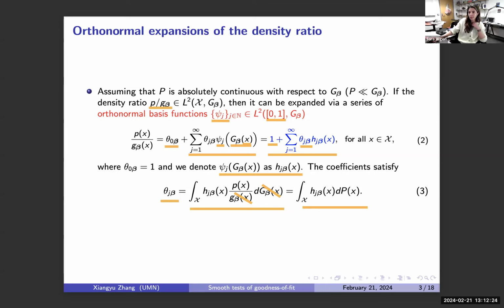Axel, I don't know if you're a statistician or astronomer, but if you are an astronomer, this transformation G beta of X is a very well-known transformation called the probability integral transform, and tests for goodness of fit started from this transformation by Kolmogorov in 1933. So they say, take this transformation, and now you have something that, if your model is correct, is uniform. So effectively, you're doing a test for uniformity. Okay, thank you.